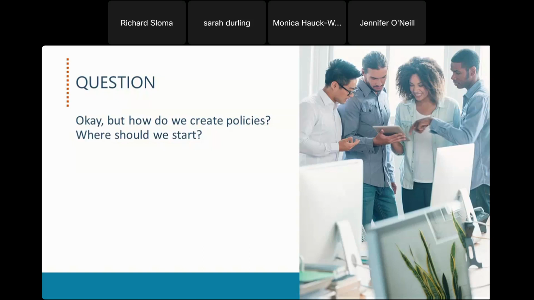It might be something where you already have a procedure in place that has been memorialized, or you just really have strong opinions about how it should be done. But what you shouldn't do is start with something that requires a bunch of research. Because when you're starting a new project, it's so, so important to give yourself an easy win at first. You can develop your writing style, figure out how you're going to complete this process and figure out the kinks that you're going to hit as you're writing a policy and procedure and how you're going to address them. And once you've developed a decent draft policy and procedure, you can move on to the next one.